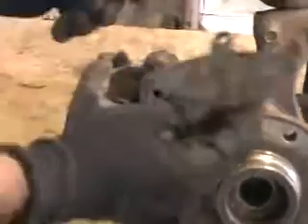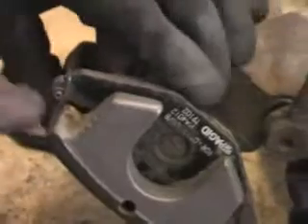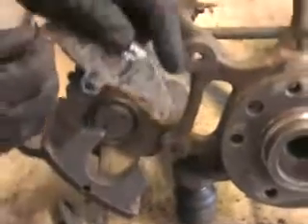I'll put the pads back in. The pads simply sit on the caliper, just like so — just as simple as that. They have a little spring on them here. Make sure the spring is sitting inside this lip, not open. That's how it should sit — it adds a bit of force to stop it from rattling around. You don't want it like this; you want it like so — it acts as a spring this way. And you'll have two of them.